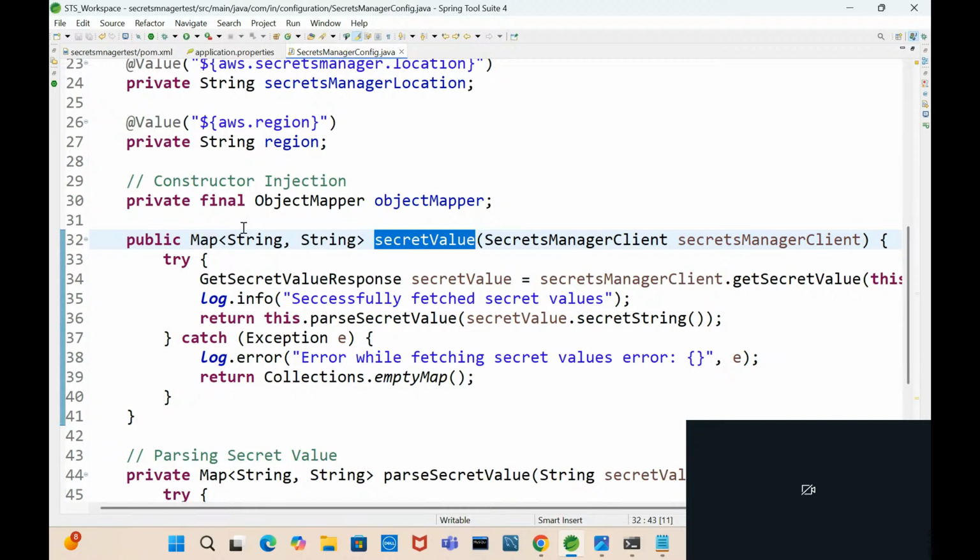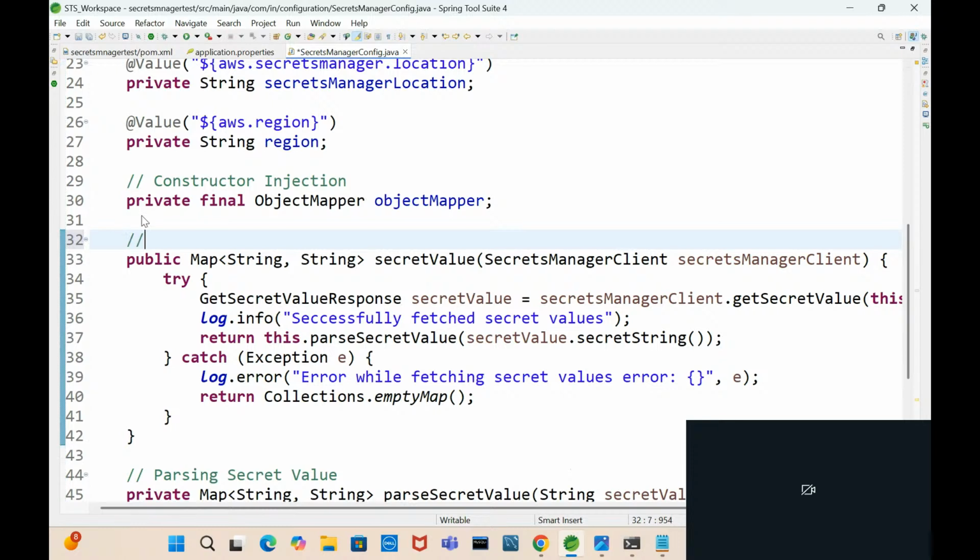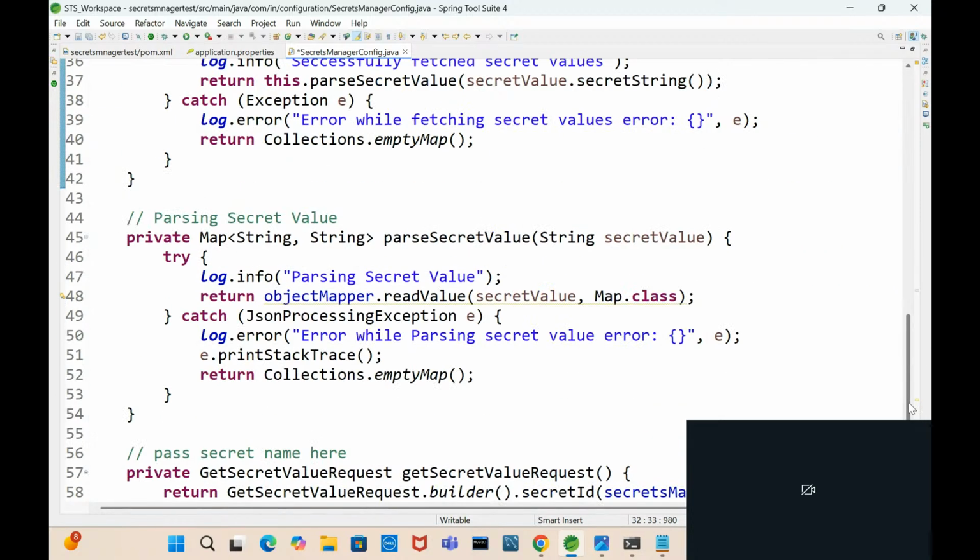So this method is used to fetch secret value.